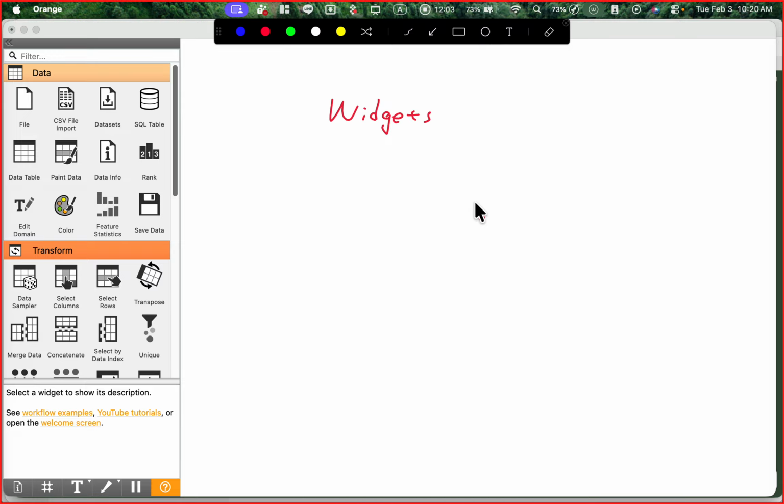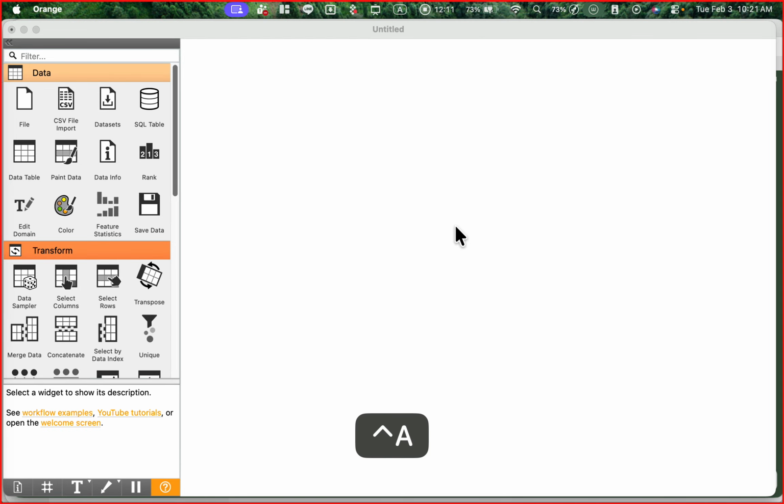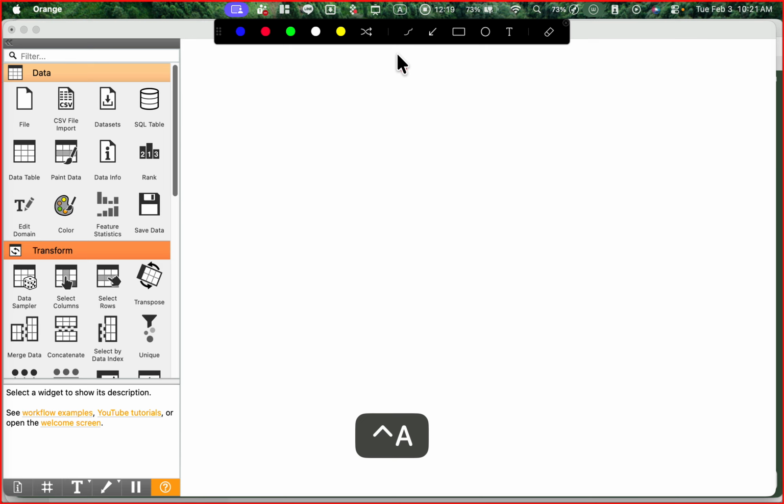We don't do any programming at all. We can finish the task by using Orange 3, no programming. The first thing is input data. So for input data, you need to find it under the data catalog on the left hand side. We have different widgets, and the first one we would like to use is called the file widget.